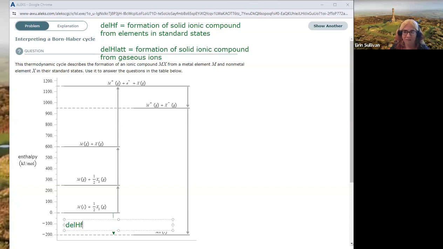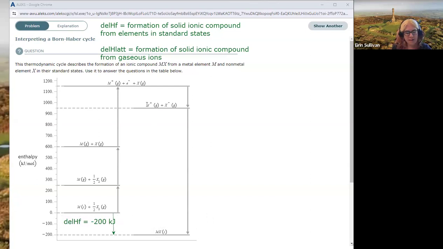And we know for energy that positive and negative means something. If the products are at a lower energy than the reactants, that means energy has been released, so that's going to have a negative sign. If I try and read this off the scale, it looks like minus 200 kilojoules are released. So from the graph, I have now worked out my enthalpy of formation, going from my elements in their standard states to the solid ionic compound.